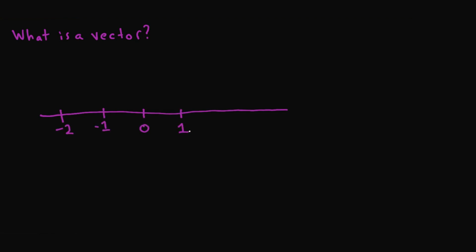So let's start by asking the question, what is a vector? We'll begin with the most basic case, which is just thinking of vectors as ordinary numbers. So let's draw a number line. And I'll represent the number with an arrow that points from 0 to 2, just like this. But instead of writing 2, I'm going to write it with this box around it.